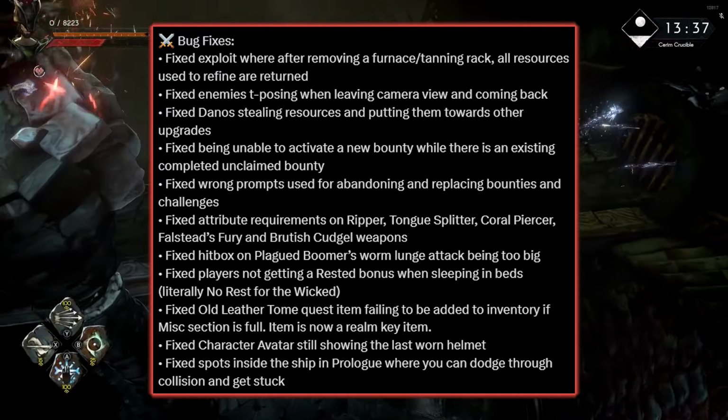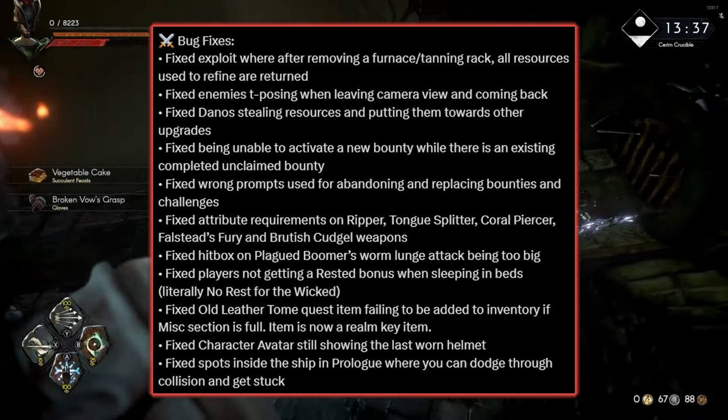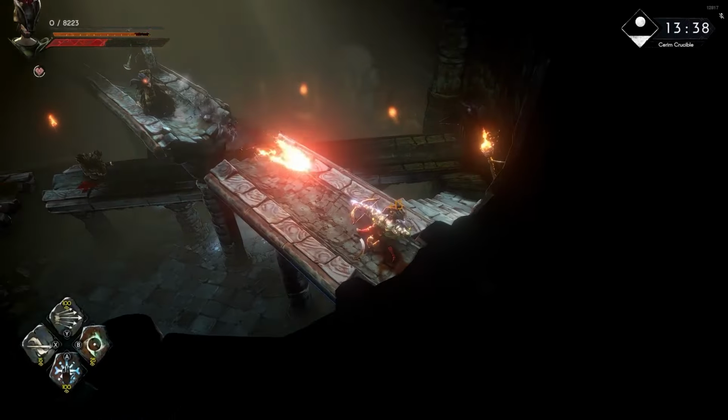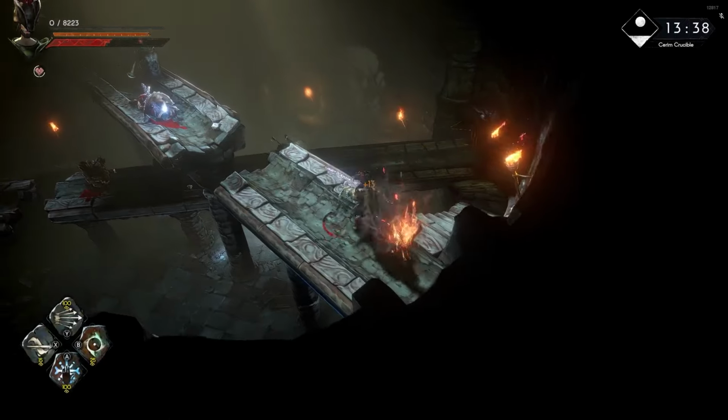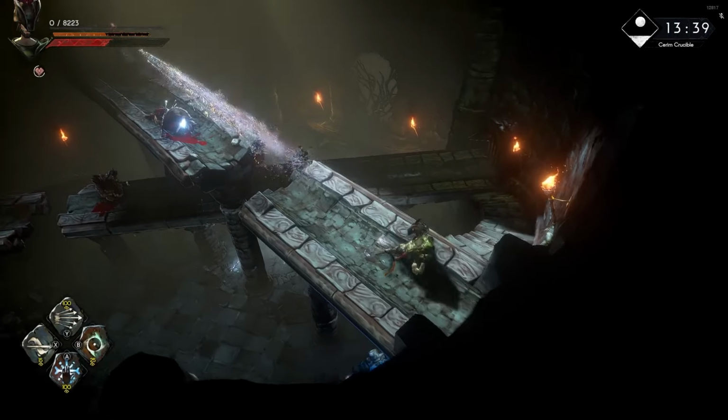Fix old leather tome quest item failing to be added to the inventory. Item is now a realm key item. I think someone in my comment section was having a problem with the tome. I think this is for the lady inside the crucible. I could be wrong, but I think someone was having a problem with this.